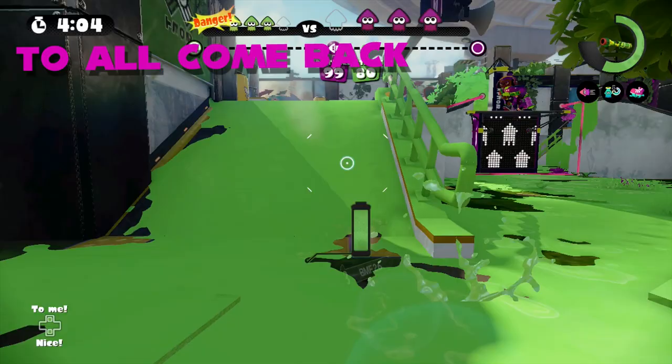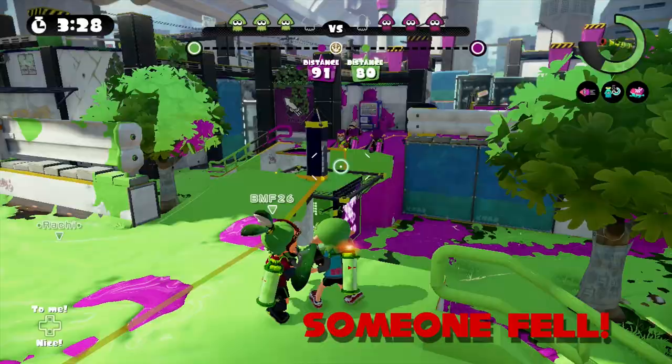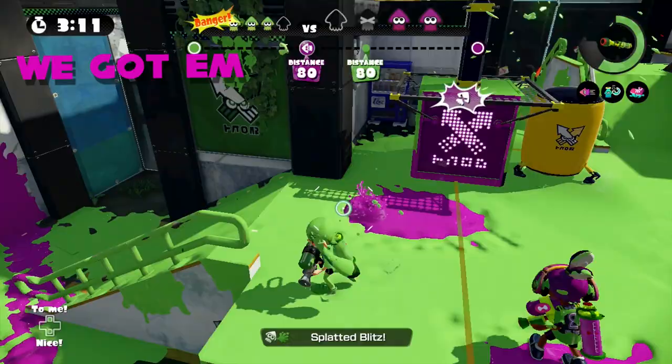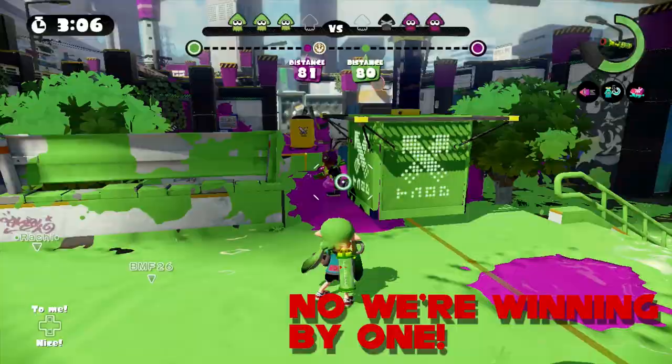Guys, jump at 320. And then we begin. All right, go. Well, I fell off. Well, Marcus is up. Oh, Kitty, oh no. We got him. So it's an equal game at the moment. Oh, no, we have the lead. We're winning by one. We're winning by one.